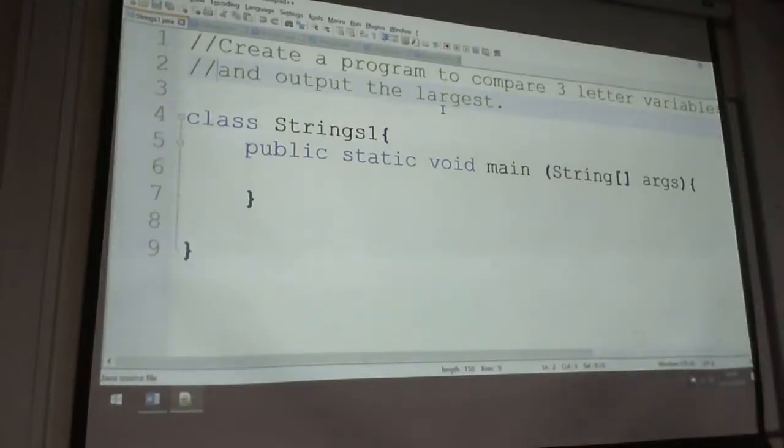Right, so if we were dealing with numbers, compare 3 numbers and output the largest, it's a really trivial problem. Because we've been doing this since week 3. Comparing numbers: is 5 larger than 7, is 5 equal to 5, is 7 less than 19. We've been doing those types of comparisons very early on in the course. And once we started introducing variables, then we can say, is variable x less than variable y? Is variable x equal to variable y?